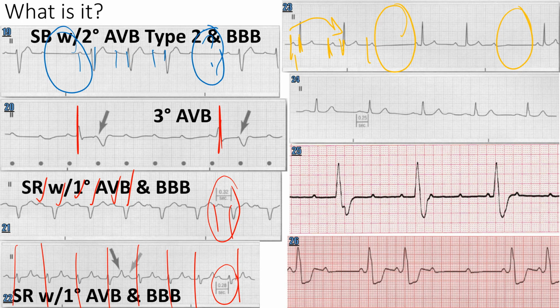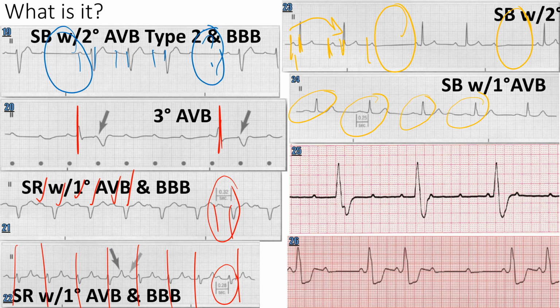All right. What about 24? So you got a PR interval that's 0.25. I have no dropped complexes. I got P QRS, P QRS, P QRS. Therefore, it is a first degree AV block. Remember, that's just flavor. So we have to add it on top of our regular rhythm, which is what? Is that Brady or tachy or normal? It's Brady, right? So sinus Brady with first degree AV block.